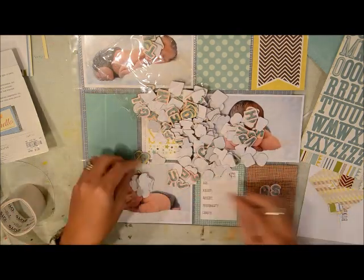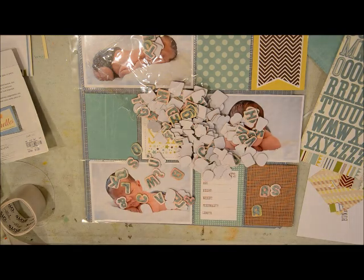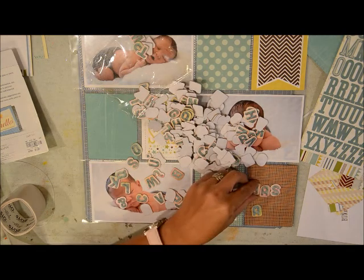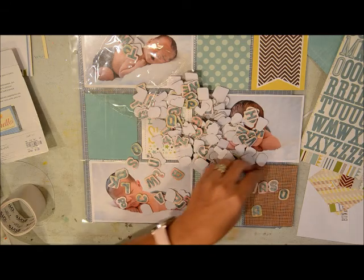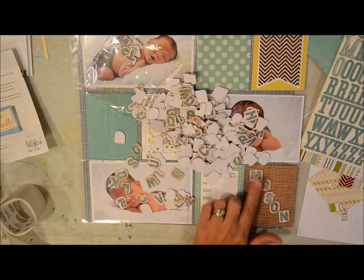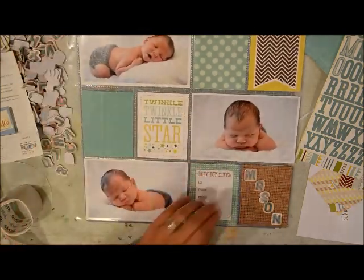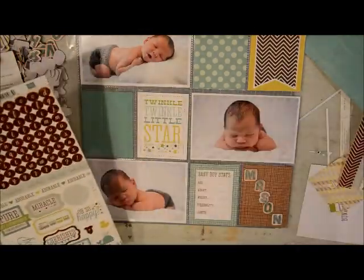And here are some chipboard letters from Basic Gray. I forgot what line it is, but I got that a Tuesday morning. I was going to line him up like that with his name, but then I just decided to do it differently. And you will see me.